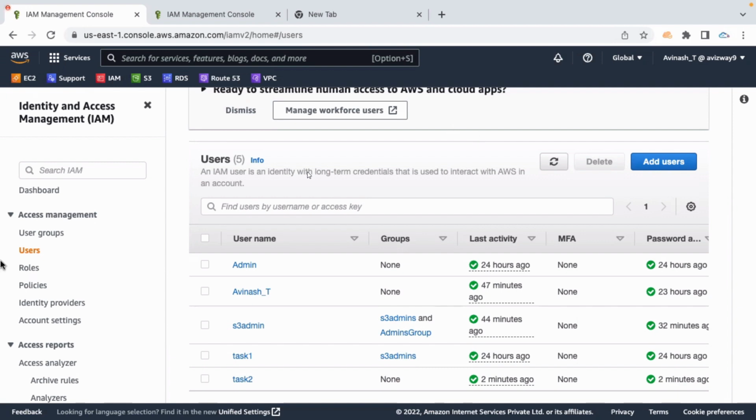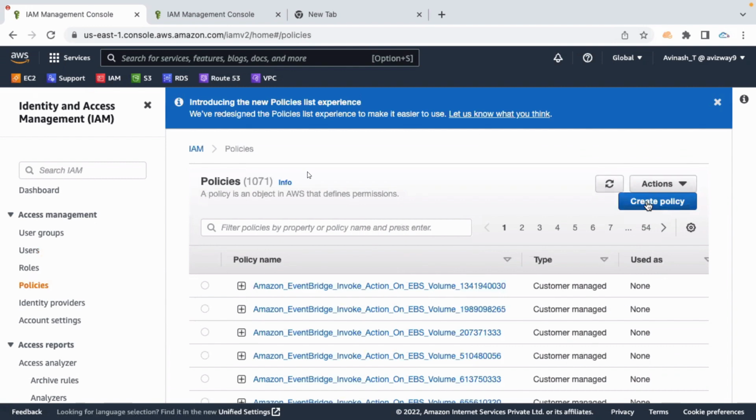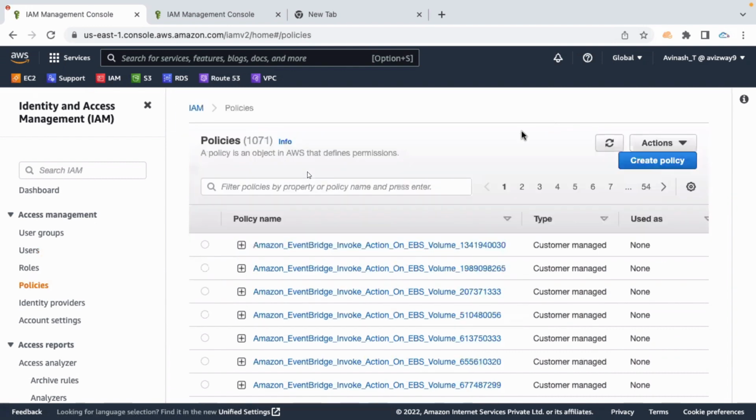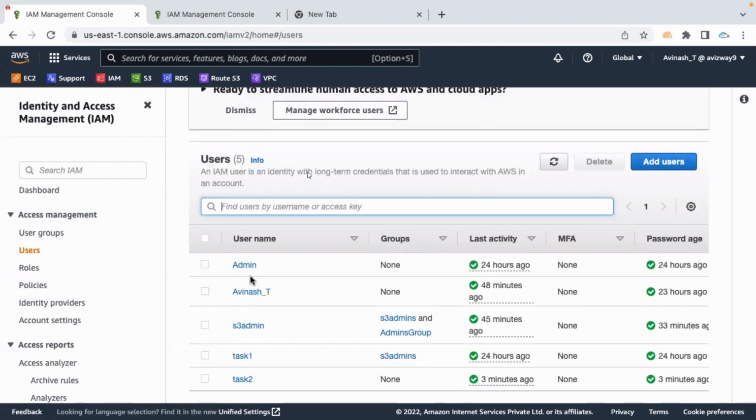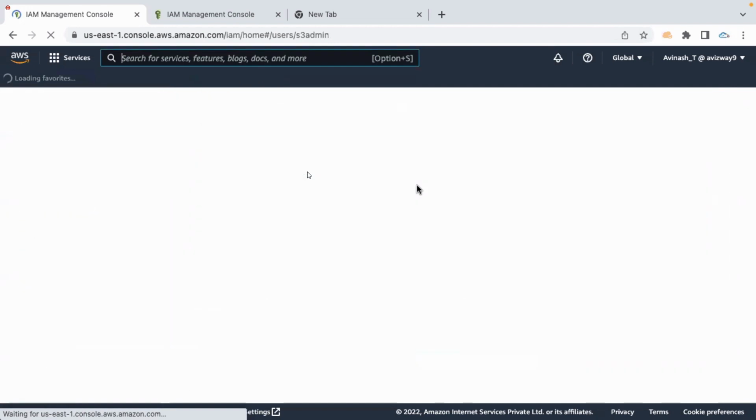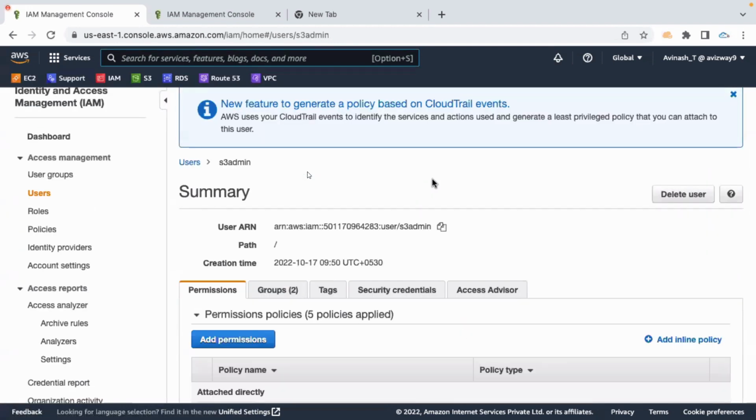If I want to reuse the policy, I can go to policies and create one, and we can associate this policy to multiple users, multiple times. It's a reusable one. But I want to create a policy that I'm going to use only one time or only for one user. In such a scenario, we can depend on the inline policy option. It's aligned to only one particular entity. Entity is a user or group here.